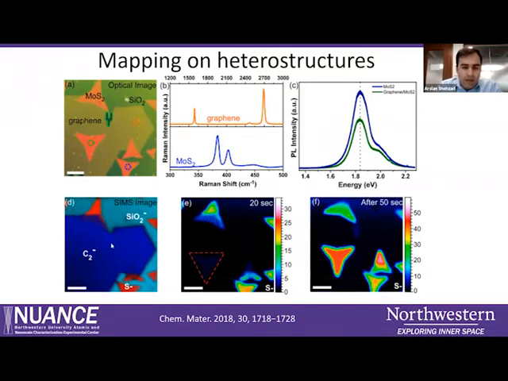In the SIMS map, you can see right at the growth, first of all, you have graphene, which can be picked up. But once you increase the map analysis, you can distinguish MoS2 and graphene right on top of each other. So basically you have to do the SIMS analysis for a longer time in order to determine the different elemental compositions on the surface.